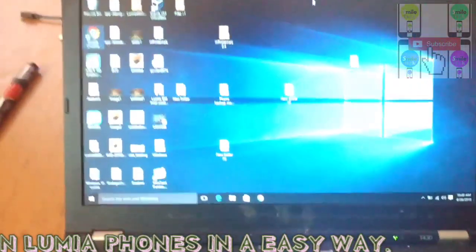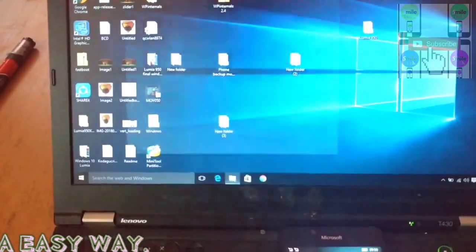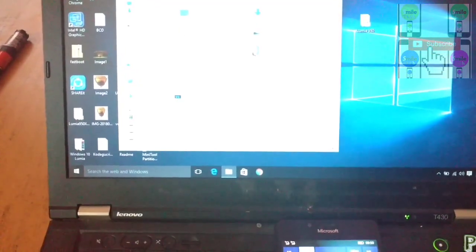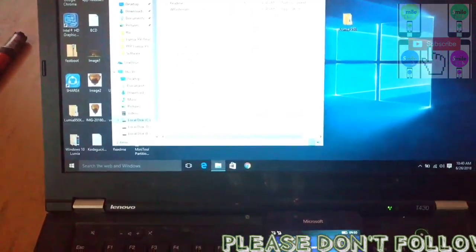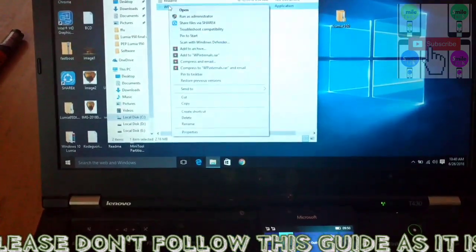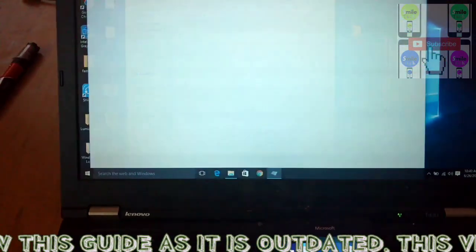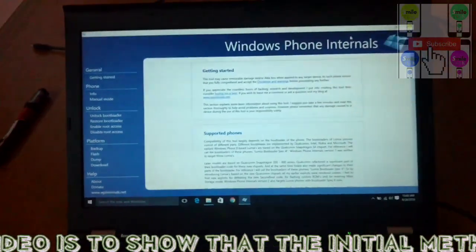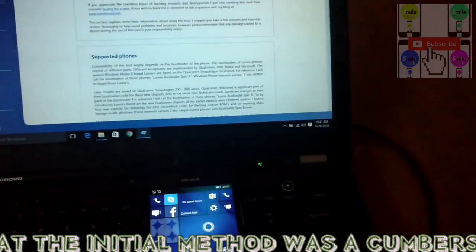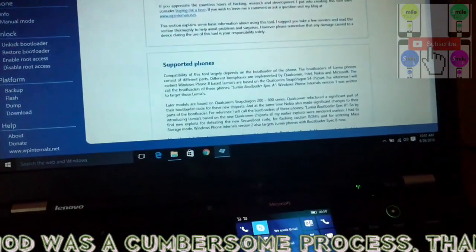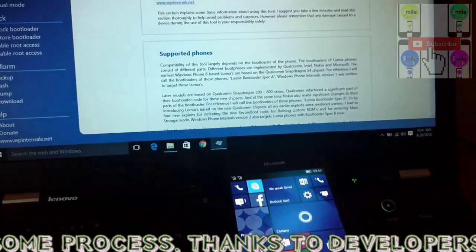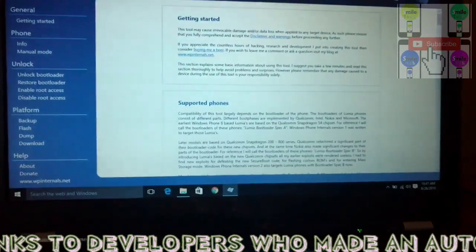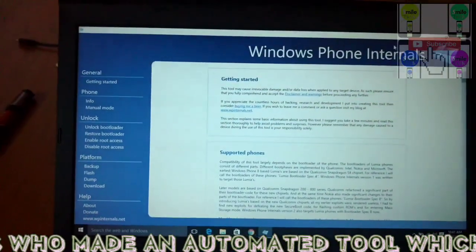Now if you see my screen, if you want to reboot the computer also, then don't connect the phone as of now. Open the Windows Phone Internals tool here, then connect the phone now. Okay, so this is done.